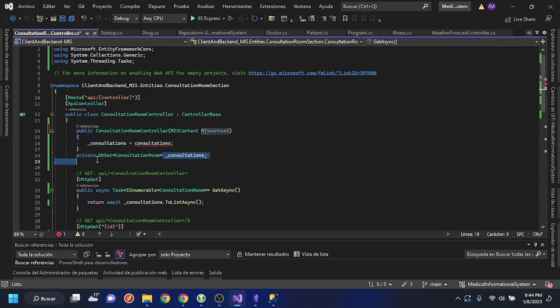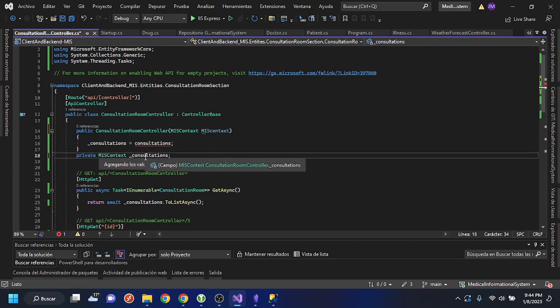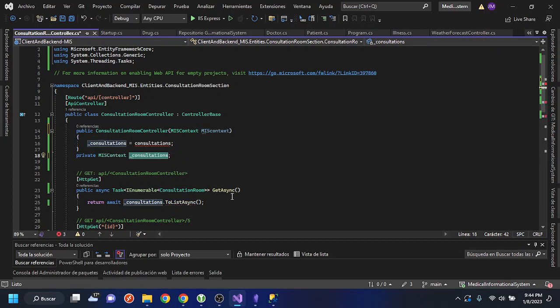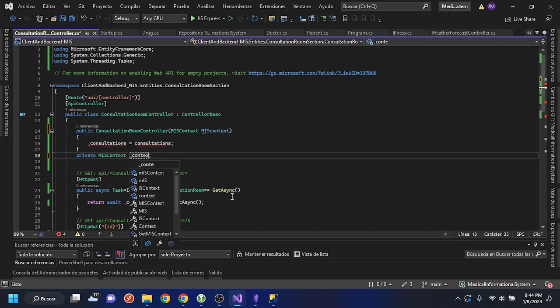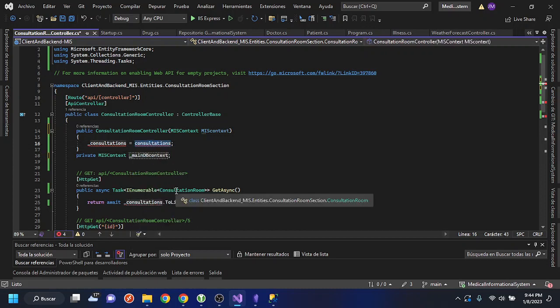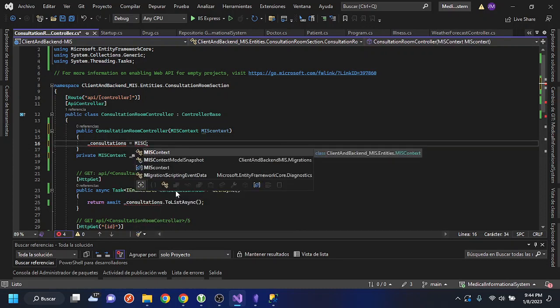I already heard the Pomodoro, but I want to finish this first. Context, main context. Main DB context. I think that's a good enough name. Main DB context. MIS context.